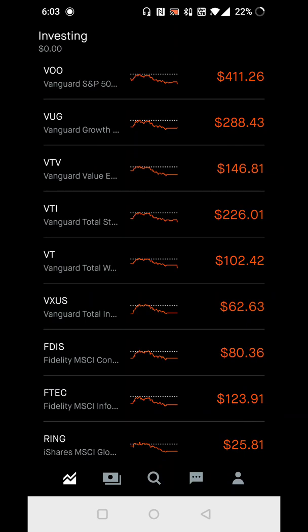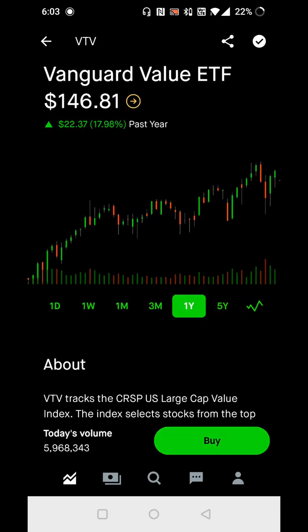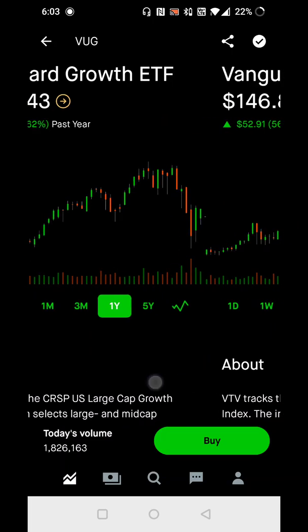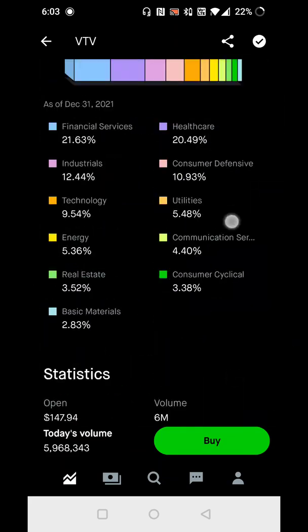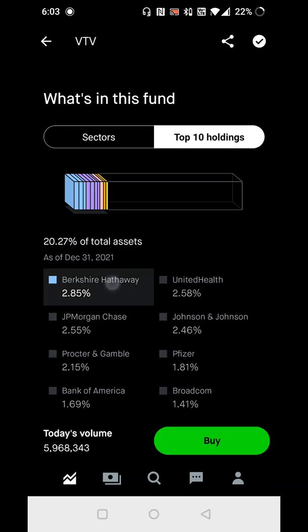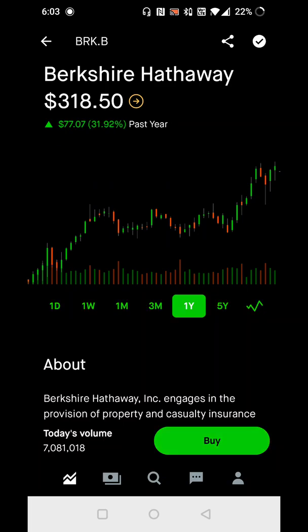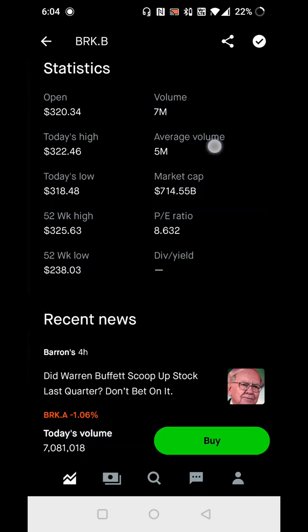It's hard to say whether growth or value is going to outperform in the near future. Last 10 years it's been growth, so you would think it's value, and if you looked at the chart, you'd probably say it's value. I mean, look at that. On the year, it's doubling it. Obviously the 5-year tells a different story, but I think value could continue to do well, given how underperformed it's been. Berkshire Hathaway's really been killing it recently. They must be pretty large. Oh my God, $715 billion market cap. Almost $1 trillion. That's crazy. Glad I bought some of that. Full position there.